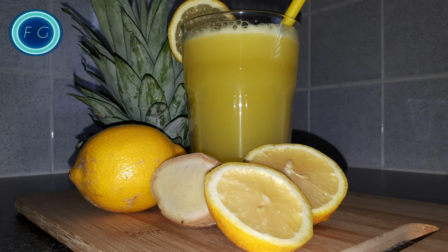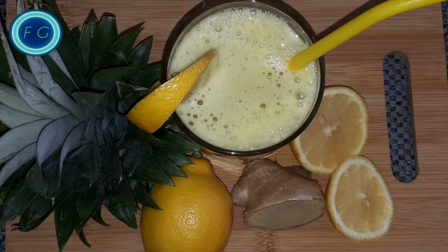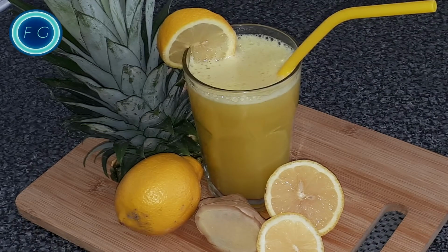A lot of people drink lemon water the first thing in the morning because they say this is one of the healthiest ways to start the day, which is good. But very few people know that the alkaline power of the lemon can become even more powerful by adding one more ingredient to it. And that ingredient is the pineapple.